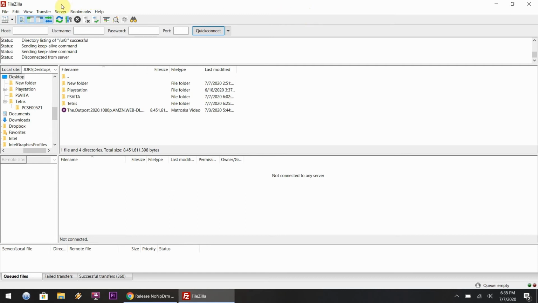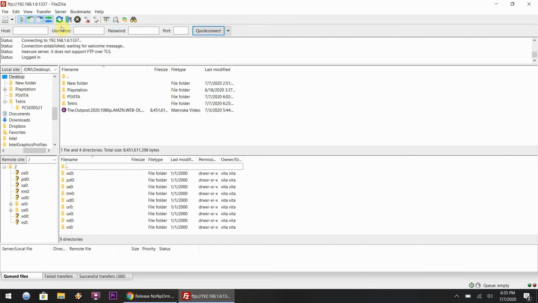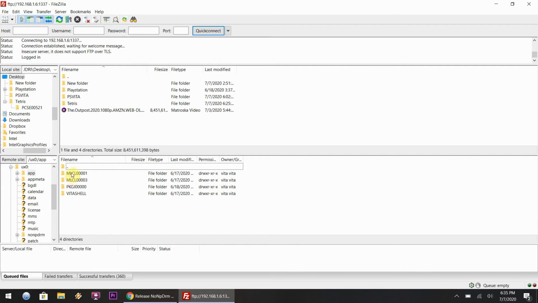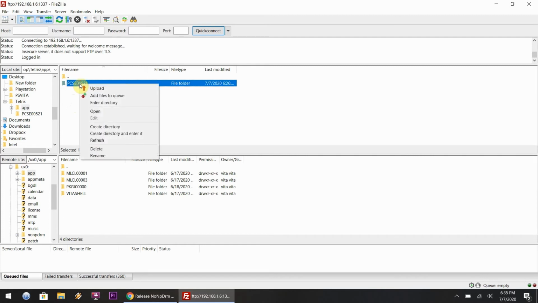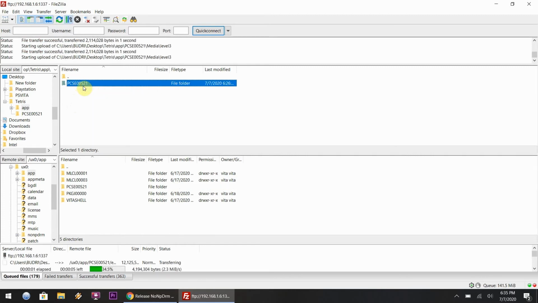So right here, I'm going to do a quick connect to the FTP server for the Vita. I'm going to go to my UXO, double tap on the app folder, the APP. And on my desktop, I'm going to go to my textures folder, then to my app folder, and transfer all those files from the PC folder onto the Vita itself, into the UXO/APP folder. Now, this is going to take, I don't know, a couple of minutes or so, since it's like a gigabyte of files, so just bear with me, please.